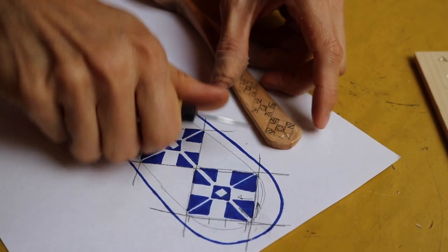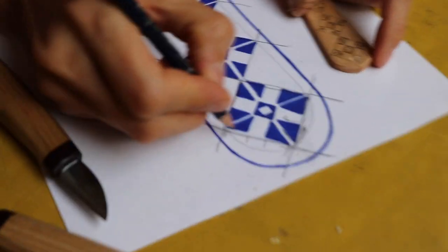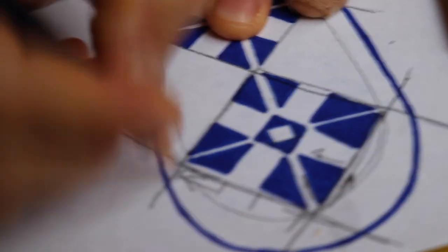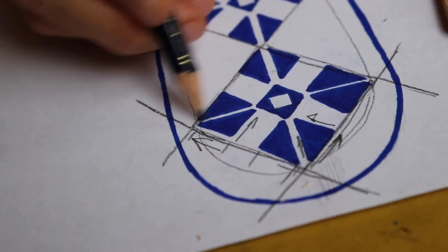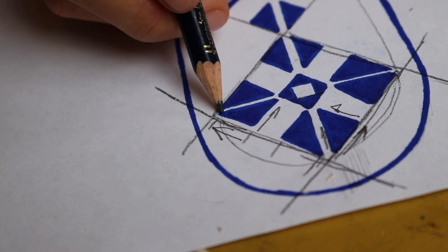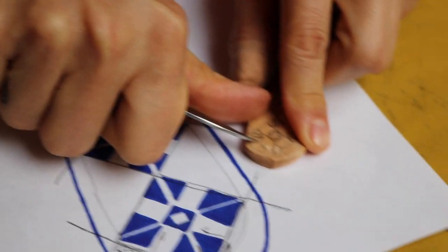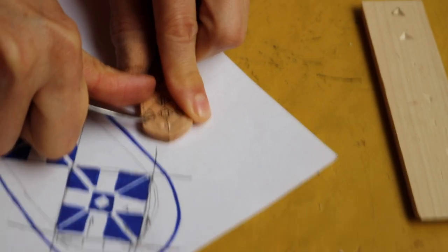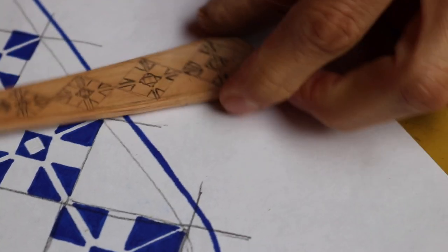Okay, the same thing here. We can go down this direction, down this direction, and then here we're going to be right across the grain, going from here to here, because the grain is going this way. So let's see what happens. So we're going to go, I'm not going to create that center point with this knife. Let's see how that goes.